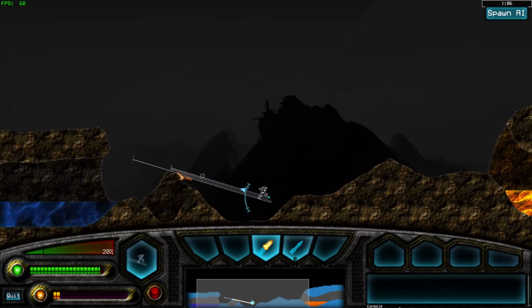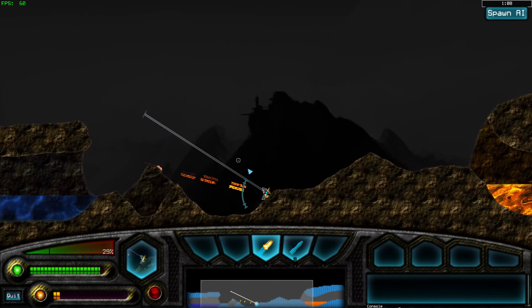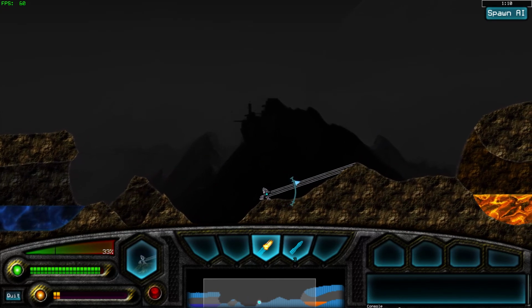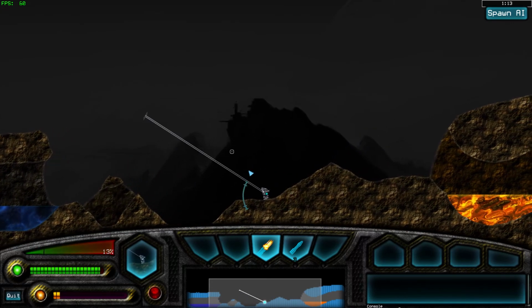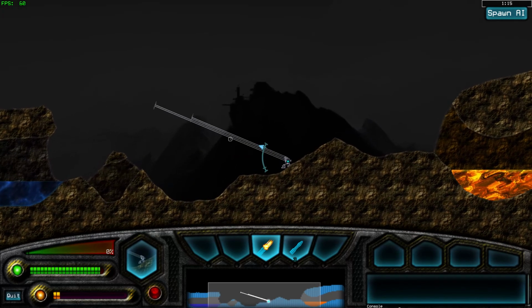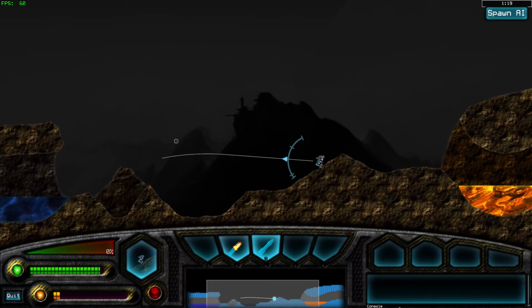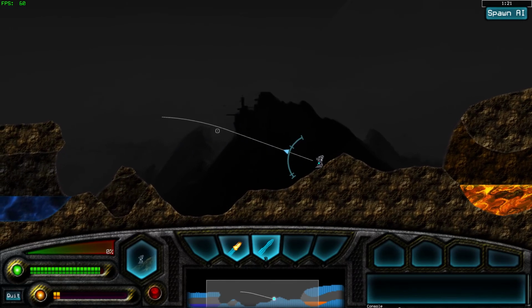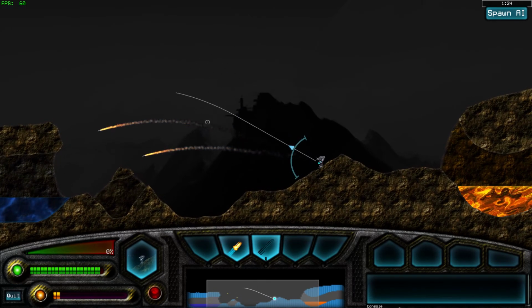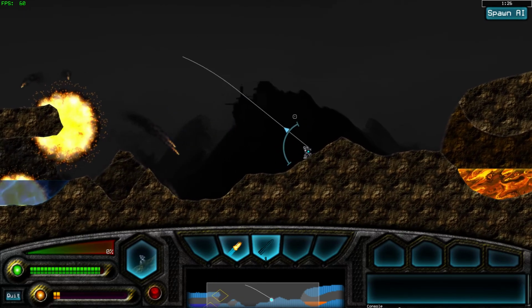Now if I happen to have multiple weapons, I can use the scroll on the mouse in order to select between or among them, depending on how many I have. So I have heavy rockets here, which I selected by using the scroller on the mouse, and I can aim them and shoot them as my Sentinel will let me.